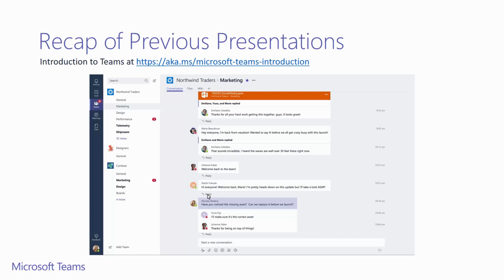But just as a refresher, let's recap the UI really quickly before moving on. On the far left side of the application, you'll see the icons that will navigate to Activity, Chat, Teams, Meetings, and Files. We currently have a view of the Teams page. You can see your teams and favorited channels underneath the global search bar. In the main UI, we have tabs across the top and our threaded conversations below.